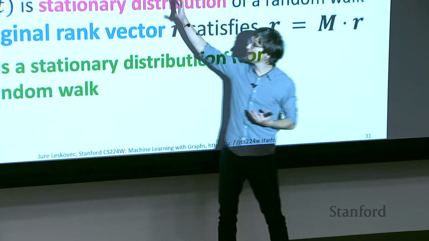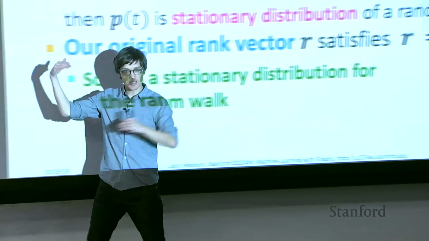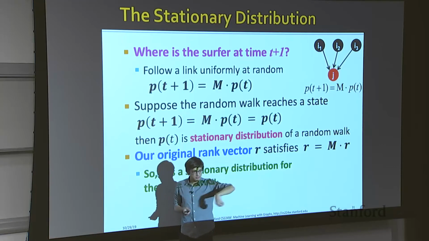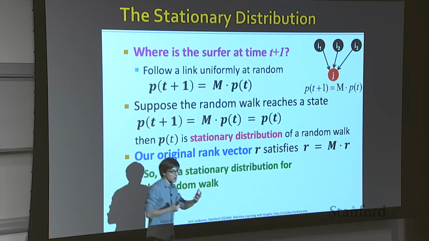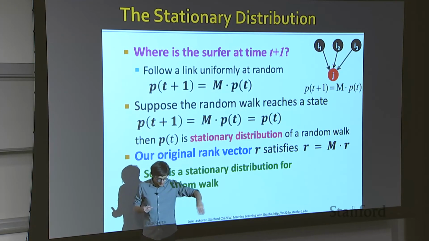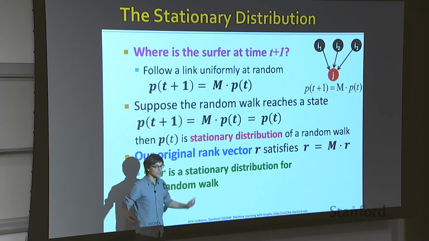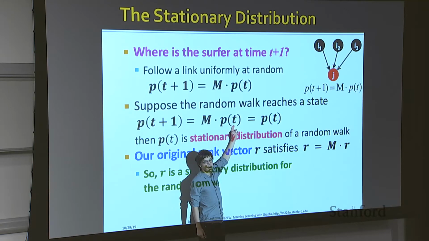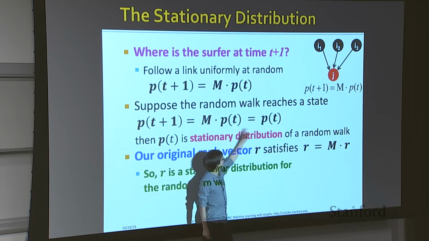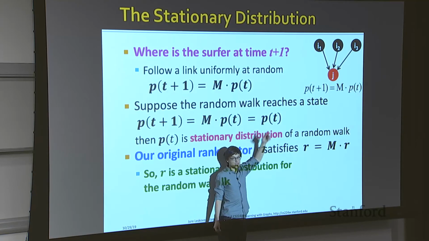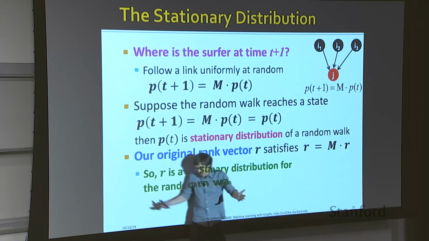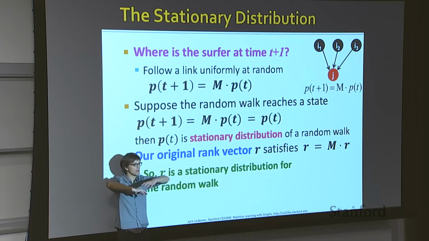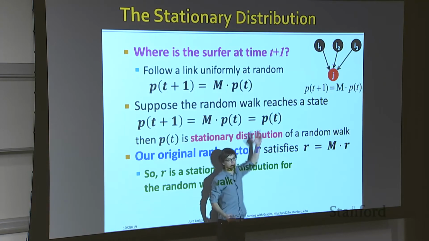So why is this interesting? Because we started with these ideas of links as votes, and then I started somewhere very different. I said, let's have this random guy walking the graph. The point is that if this random walker walks the graph long enough, it will converge to some stationary distribution where time doesn't really matter anymore. The present and the future are the same. The random walker will just spread across the graph, and it won't matter where it started. I'll just know where it might be.